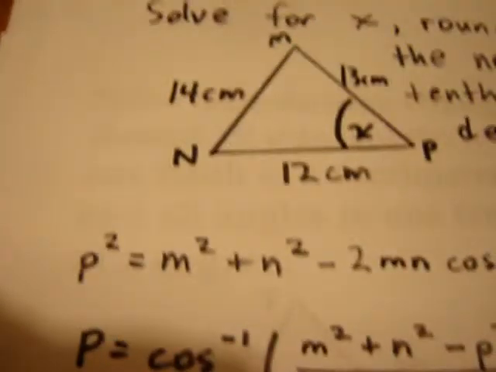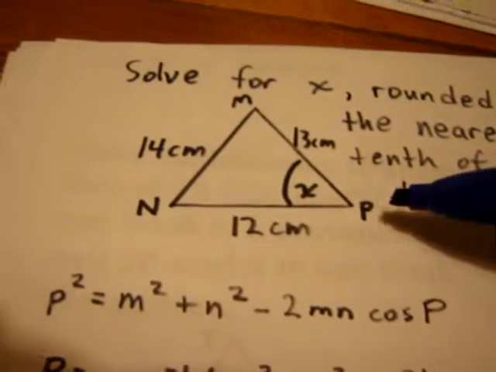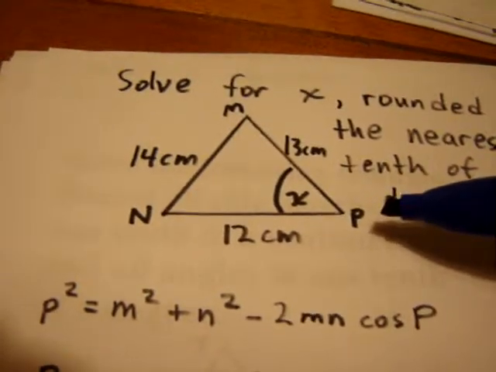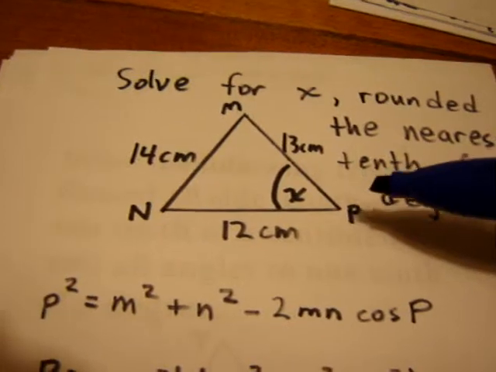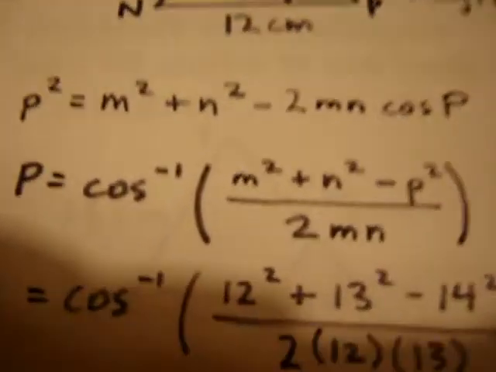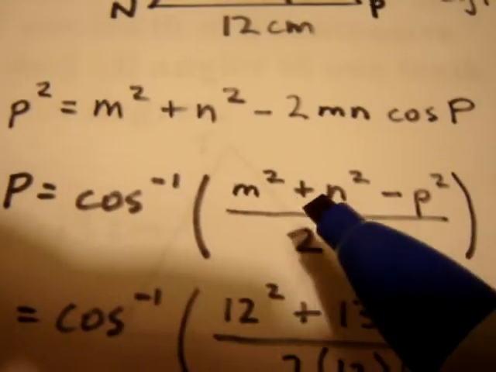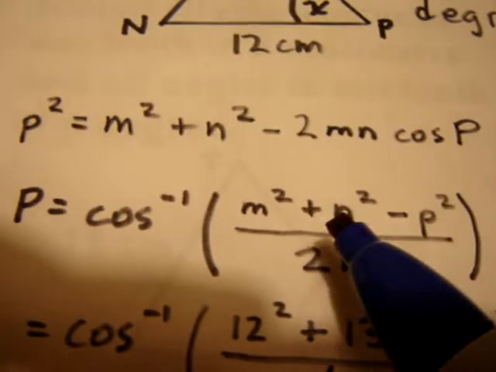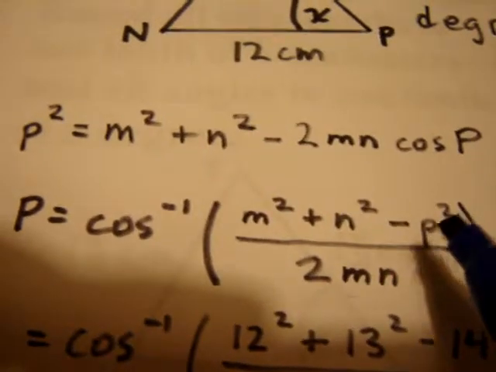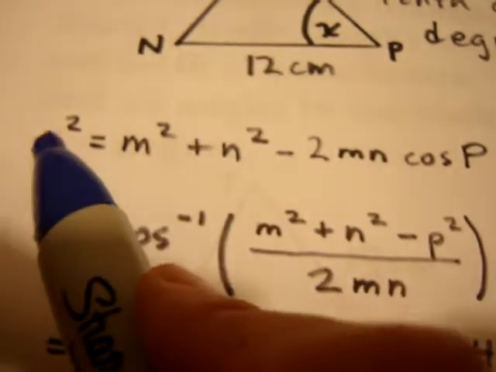Well, coming over here, I realize that I don't have A's, B's, and C's constituting this triangle. I have a P, an M, and an N. So, I can write that capital P is equal to cos inverse of M squared plus N squared minus P squared all over 2MN. I don't have to worry about this line for this question.